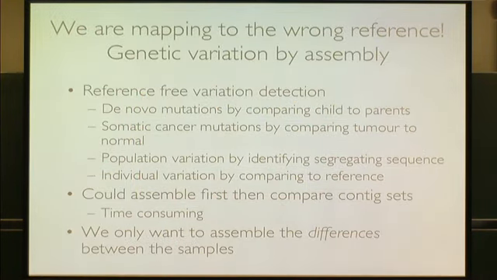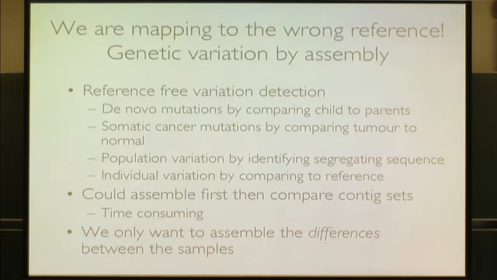So, there are other approaches to this, but the real reason is that we're mapping to the wrong reference, and that inherently mapping to a reference is the wrong thing to do. If you're interested in exactly what isn't the reference, all the methodology you're using for mapping is based on thinking that the reads you've got come from that reference. You're most interested in the places where your whole framework for analysis is false. And so, I would like to get away from using the reference when we're trying to study genetic variation.